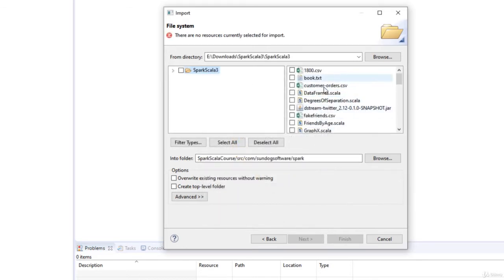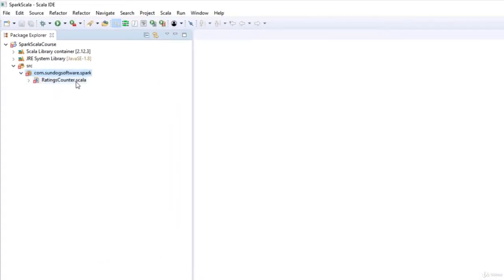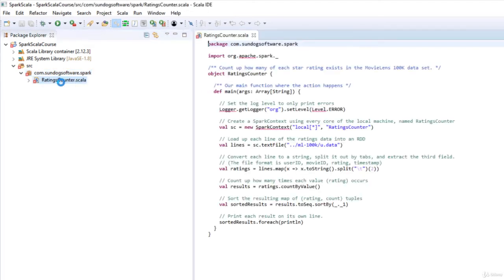And you should see this list of all these scripts and data files for the course itself here that we can now choose from to import into our package. So we're going to be working with the ratings counter.scala file here. Let's find that and check it off. And click on Finish. All right, so now we can open that up and have a look at the code if we just double-click on that ratingscounter.scala file that we just imported. Not much to it. We'll walk through what it does later, but for now, just trust that this is Spark Scala code that counts up how many ratings of each type we have.